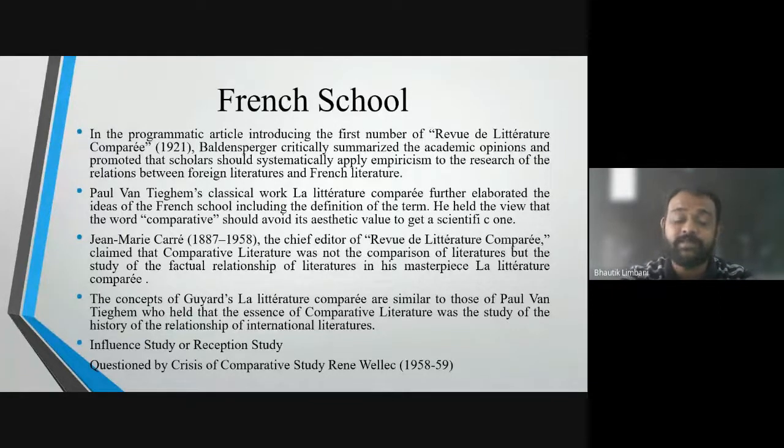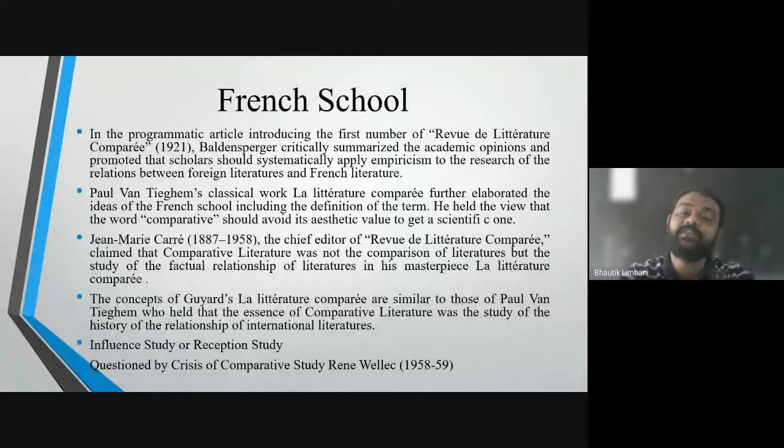Earlier, they started with influence study, but somebody questioned it, and so they modified it and proposed it as a reception study. Now we all know that reception is different than influence, right? When you do influence study, it means the one who is influenced is inferior to the one who influences. So the one who influences is given high importance rather than the one who is being influenced. He is inferior. For example, if Kalidas influenced Shakespeare, then Kalidas is of higher importance than Shakespeare, right? So they changed the approach, and they proposed something called reception study.